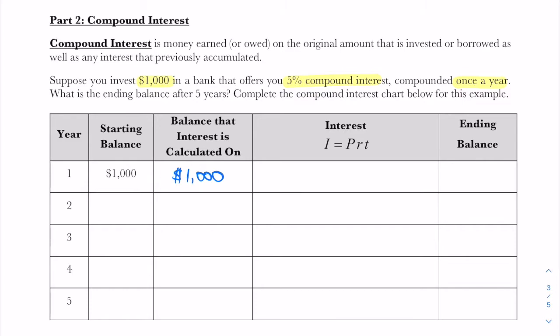Now to calculate the interest, notice that we're using the simple interest formula again over here. So let's do that to see how much interest is earned after 1 year of leaving the money invested. So the interest would be the principal of 1,000 multiplied by the annual interest rate of 5%, multiplied by 1 year, and working that out on your calculator, you should get 50. That means in 1 year, your $1,000 has accumulated $50 of interest. At the end of the year, you add the $50 to your original, and you now have a balance of $1,050.